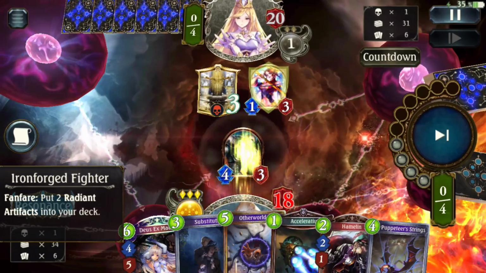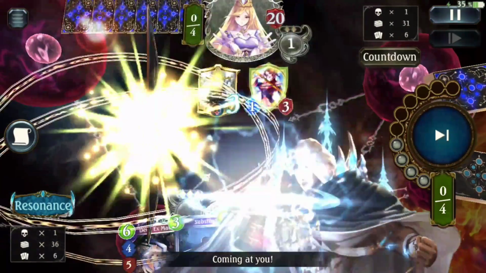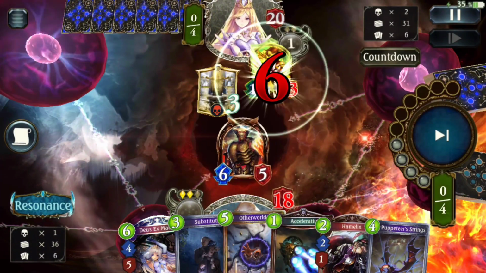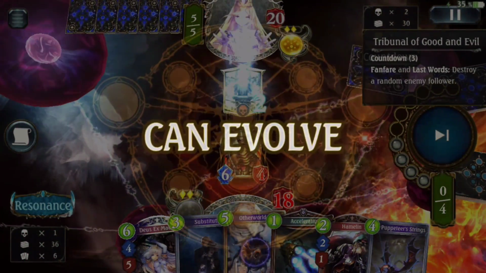I'm gonna play up my Ironforged Fighter. I'll actually go ahead and evolve the Ironforged Fighter. He just used the Tribunal, so I want to try to punish him for that. Because the only way he clears this now is if he evolves a unit into me. Like, ideally for him it would be a Snow White.